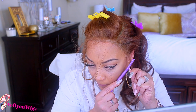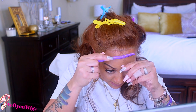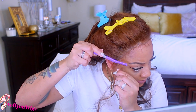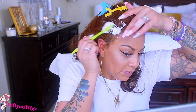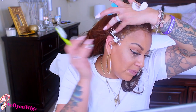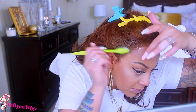Now I'm going to take this eyebrow trimmer and go ahead and cut the baby hairs down. This is the killer eyebrow trimmer — yeah, this is the one that cut me, which is why I'm wearing the band-aid. Then I'm going to take my styling mousse and brush it all in the front of the hairline and brush those baby hairs back. I don't really need them all, but I've got to figure out how to get this lace lighter — I really didn't want to put makeup on it.